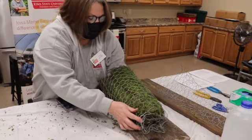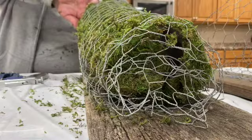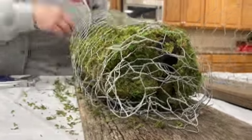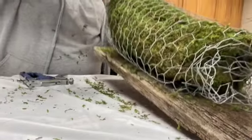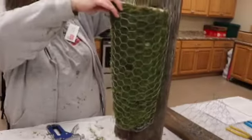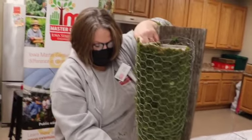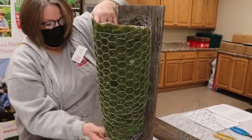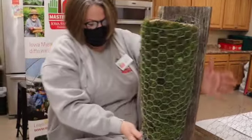And since I am a lover of succulents, I'm going to fill this with succulents. Well, this doesn't want to. I think that'll stay open after I get the dirt put in. So this is how it's going to look. I'd like to bring that down just a little more. Here. Okay.